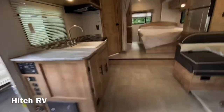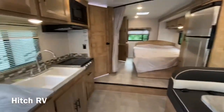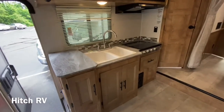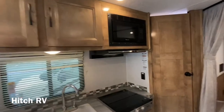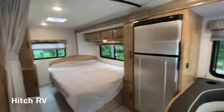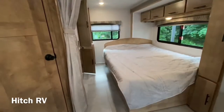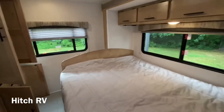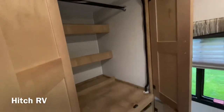In the back you've got your regular living area. There's a U-shaped dinette, a kitchen area with a dual sink, stove top, Magic Chef microwave, and a fridge as well. Then in the bedroom back here we've got a huge bed that is on the slide out, along with a lot of storage space.